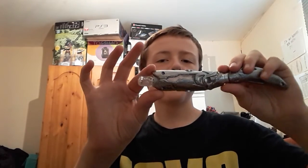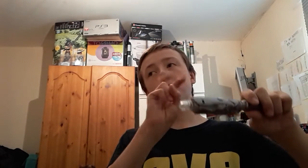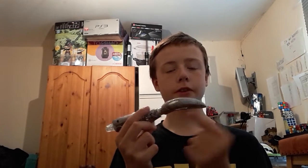Have a look at the detail. We have the emitter, which has the silver mesh going around. You've got this silver, plate-like effect going around with crystal showing through all the way inside. And you've got this little section here, which in the show is supposedly rotatable. You've got your speaker grill there, which is disguisable. And you've got this little section here, which is a bit bent, with the little clear sections going through.